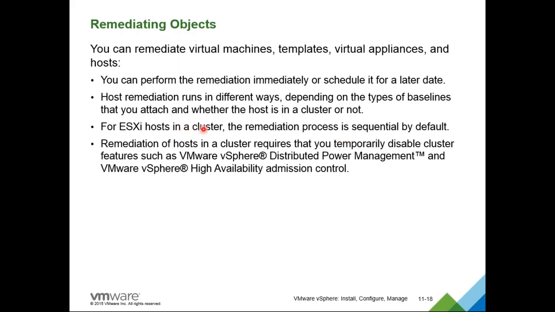So the third part is elaborated in the fourth point. The remediation sequence is that the host should be moved into maintenance mode. During maintenance mode, your ESXi host will migrate all virtual machines into a DRS enabled cluster. This is the sequence followed by the remediation process when a host is in an ESXi cluster.